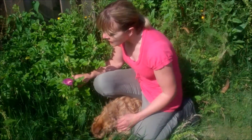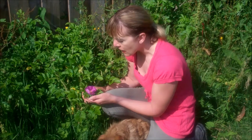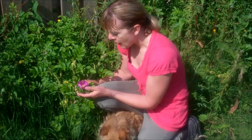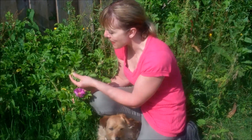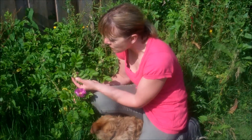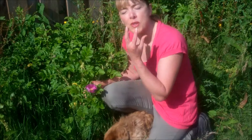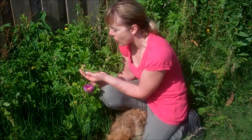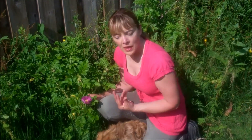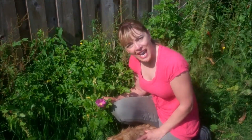When we come to macerate, as we can see here, this is the dog rose, Rosa canina, and also the Ragusa Rose, which is very important because of these really big hips that we're going to be using. We'll be harvesting these hips at the end of August and September, when they are the most brilliant ruby red colour, so that we can macerate them in sunflower oil and have a beautiful oil that is very rich in vitamins C, A, and K.